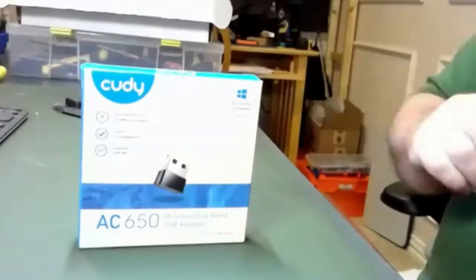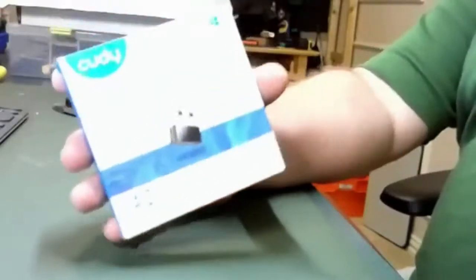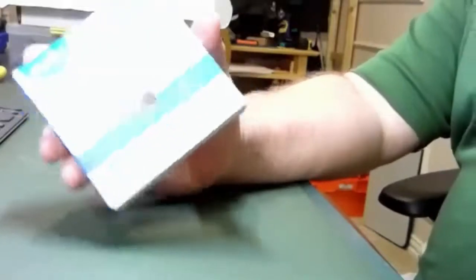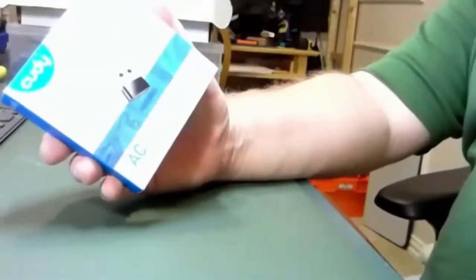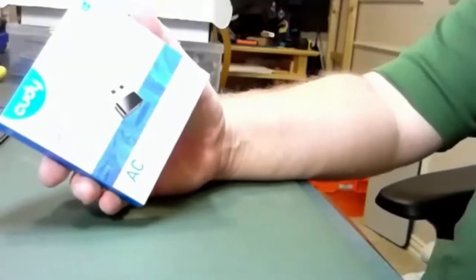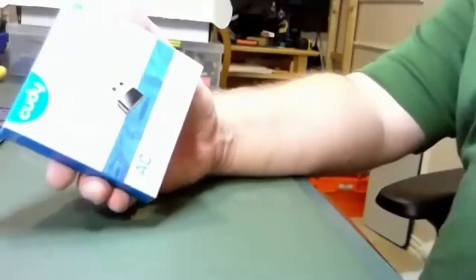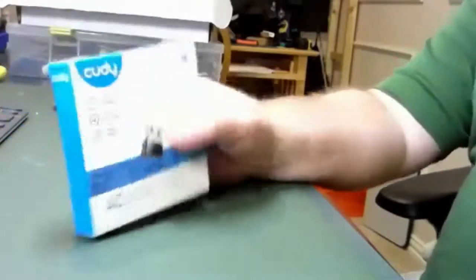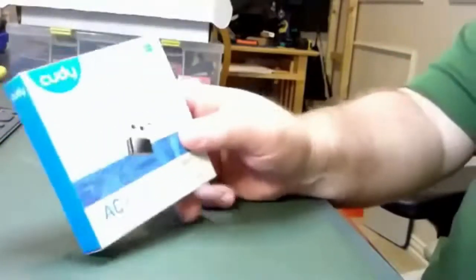So I always recommend, get one of these little dongles. That way, if you're in a school environment or a lab environment and you want to be able to access the internet because you're downloading things and looking things up but stay connected to your robot, you really need an extra wireless port to do that. And these are really cheap. This one was $12. So that's something I would highly recommend.